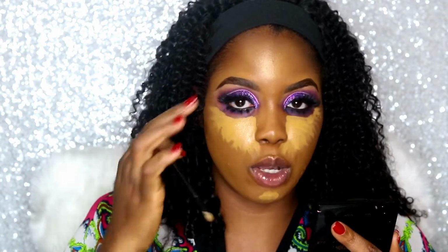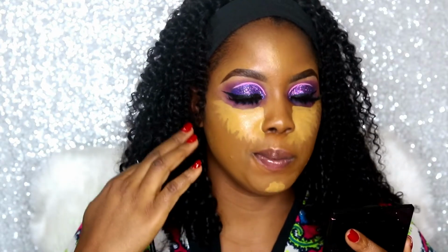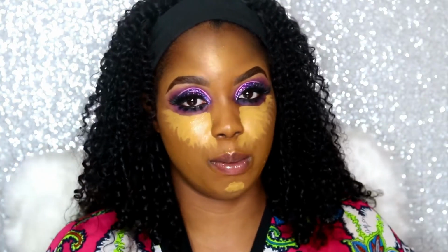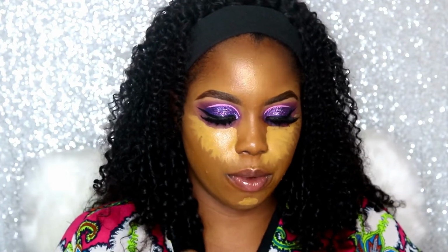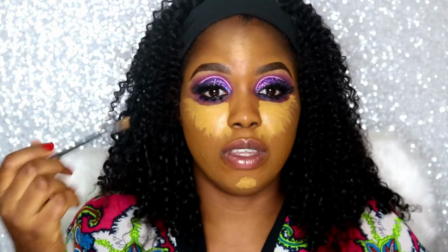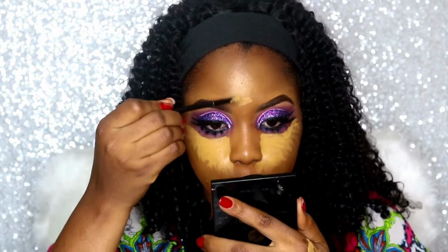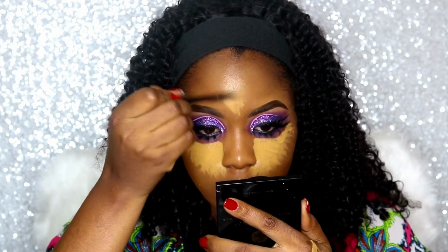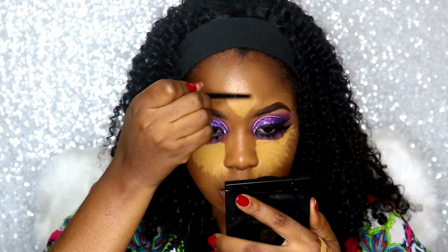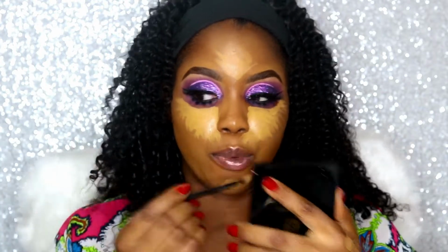This way it helps me because of my contour, you see how I place my contour, this way it helps me get that even, makes my face seem more chiseled than it actually is. It makes me look slimmer in pictures. I love this step. So I'm going to go ahead and redo it on the forehead too. Don't go and say, because you see everybody doing this, you're doing it. If you have a very big forehead, stay away from this step. It will make your forehead even bigger. But if you have a normal to small forehead, this will help your face look better.